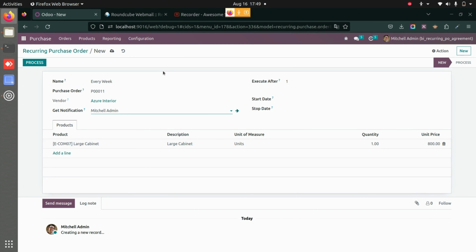Now, if we go to our purchase orders, here you can see I have a generated purchase order for so and so date. This is the particular product. I can confirm this order from here, and the purchase order will be sent to the vendor once you click the Send by Email option. So this is how you can generate multiple purchase orders on a daily, weekly, or monthly basis for particular products, and confirm those and send them via email to the vendors.